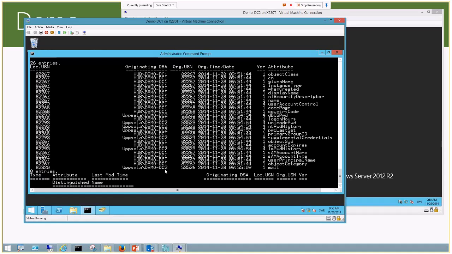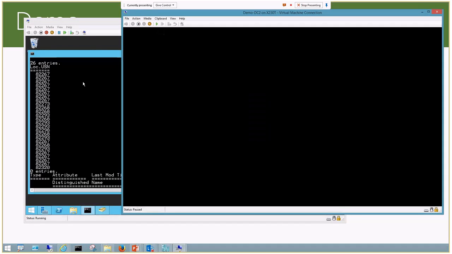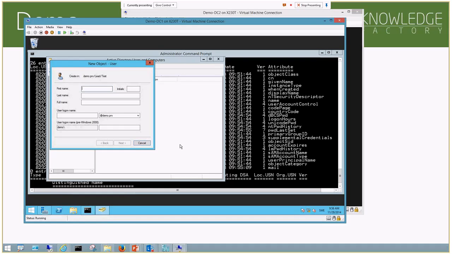So it's a quick and easy way to see where a change happened, because usually you get a call saying somebody changed something, go figure it out. Using this, you will actually see on which DC the change occurred. And if you configured the event log and auditing correctly, you should be able to go to the event viewer and find out who actually did it. So this is a good way of tracing it back. The other one I'm going to do, let's pause 2 again, and we create this to show you some conflict things.